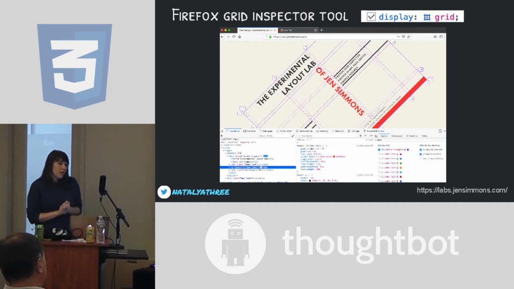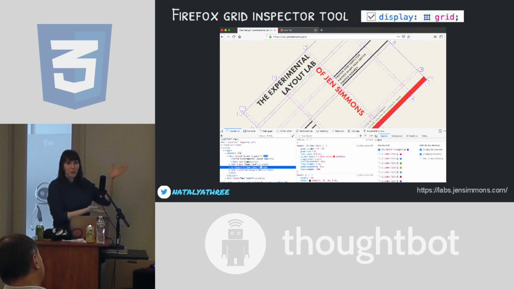And then there's also tools like the Firefox Grid Inspector tool, which Jen Simmons, who also has a really cool website, collaborated with browser designers on. It was like, how do we show people what your mental model of CSS grid is, how do we get people working with it, and get it from looking just like code to something that someone more visually oriented can understand? They created this tool, which they called the waffle icon. I don't know what it's actually called, but after I heard that, I can't unlearn it.